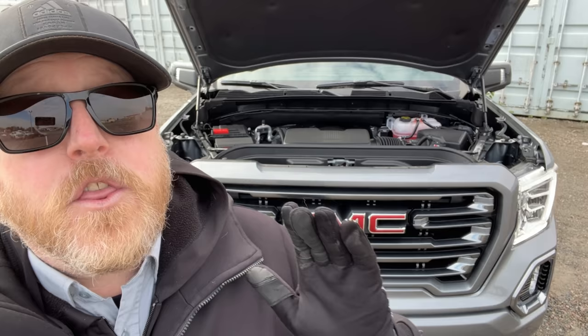One of the few advantages our current AT4 has over the AT4X is the fact that you get two engine choices on the 2022 Limited. Of course, this one has the 6.2 liter, which is going to be the standard engine on the AT4X. But on the current 2022 Limited AT4, you are able to get it with the 3.0 liter Duramax diesel, which I love. As of right now, the AT4X will not offer the diesel. So if you're looking for the diesel, you might want to consider getting the 2022 Limited.